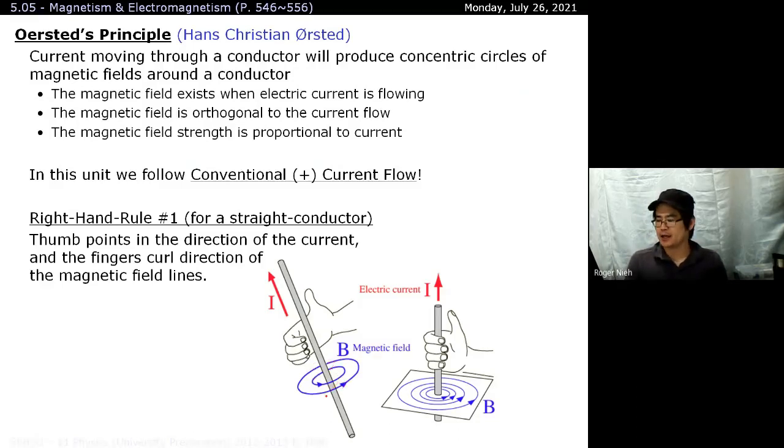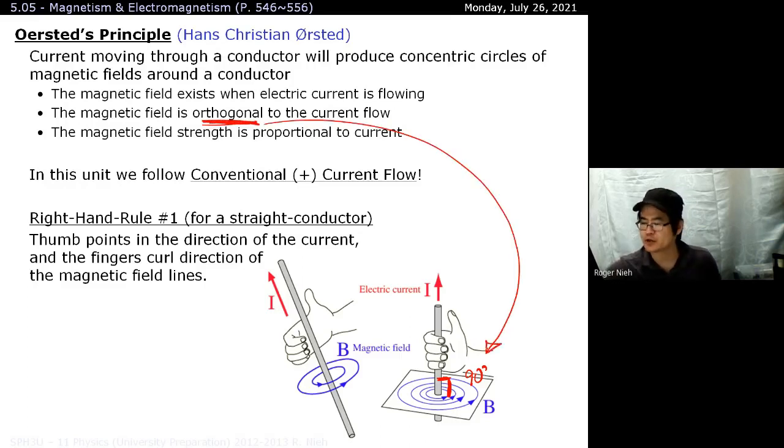And in the second diagram, this is just emphasizing that current and B fields, if you aren't clear about it, are exactly 90 degrees to each other in three-dimensional space. And to describe that they're 90 degrees in three-dimensional space with each other, we use the term orthogonal. So no matter how you look at it, in whatever perspective, it's always going to be a 90-degree relationship. So that's something to keep in mind.